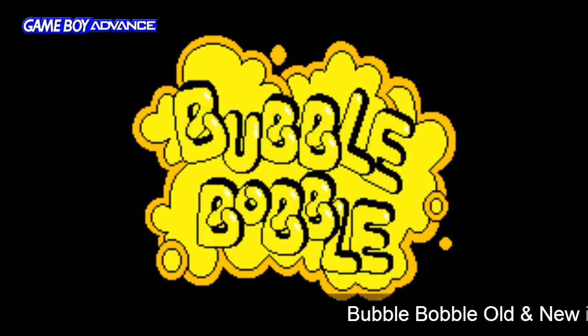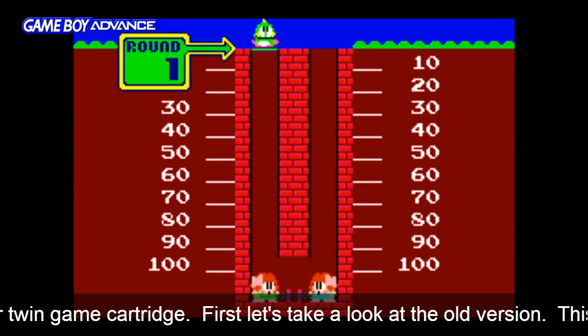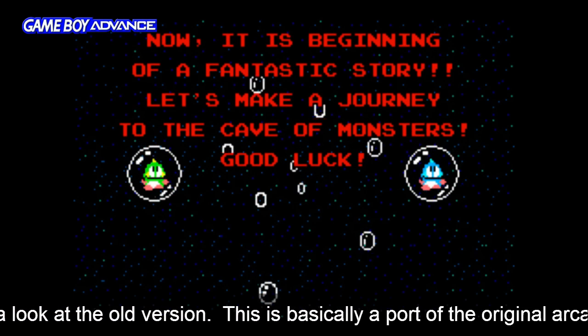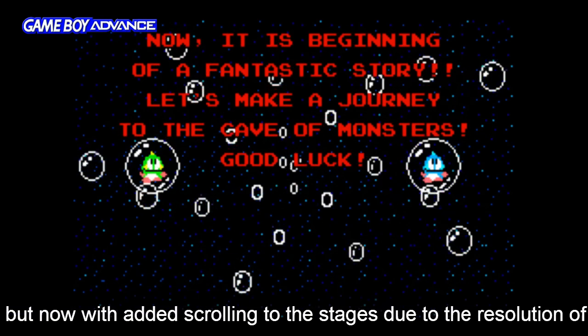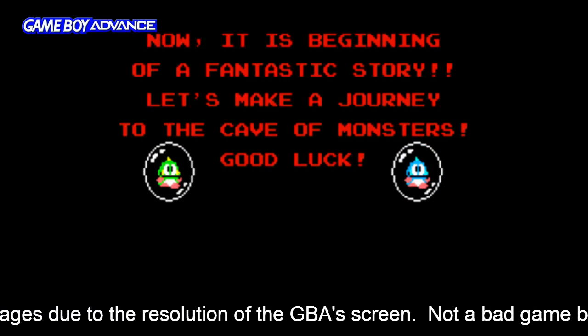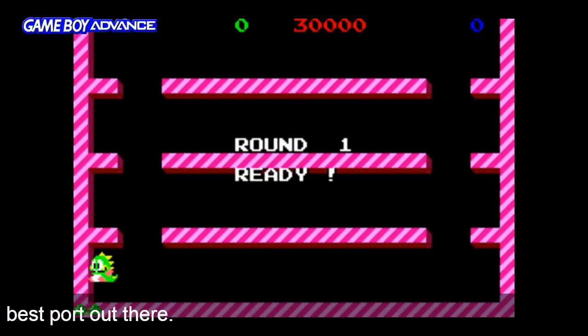Bubble Bobble Old and New is another twin cartridge game. First, let's take a look at the old version. This is basically a port of the original arcade game, but now with added scrolling to the stages, due to the resolution of the Game Boy Advance screen. Not a bad game, but not the best port out there.